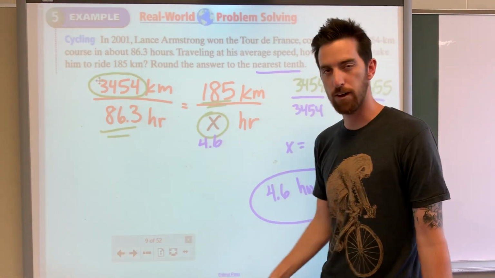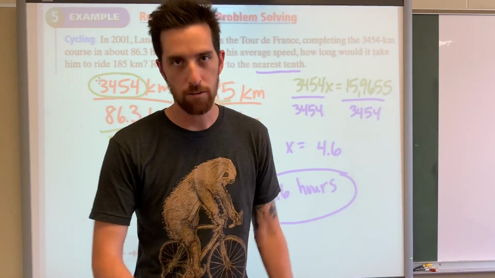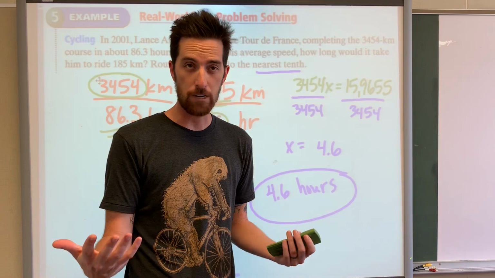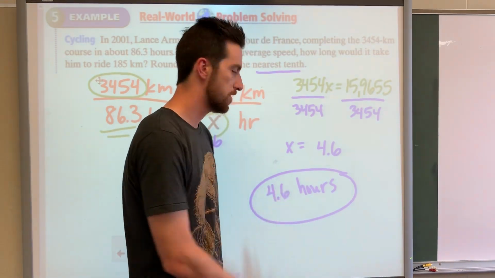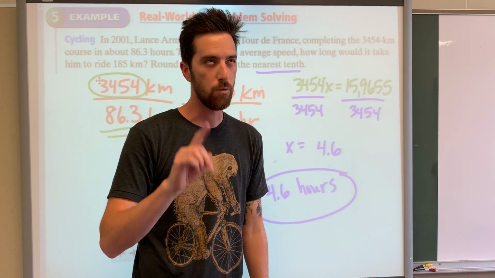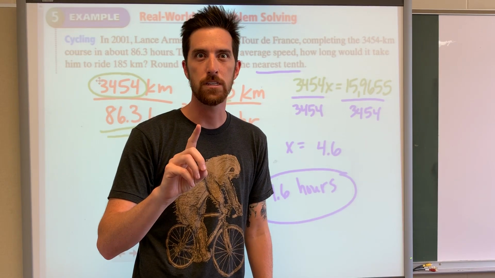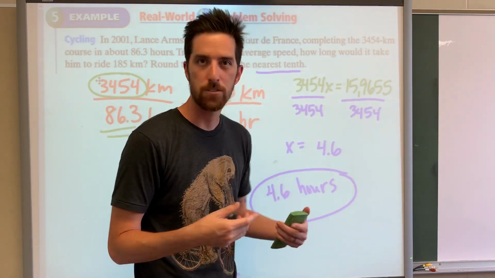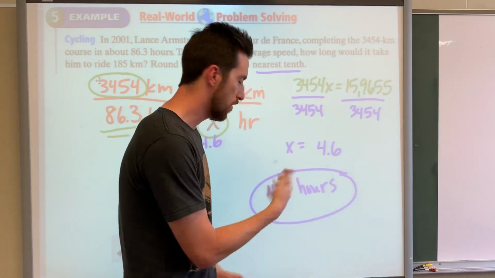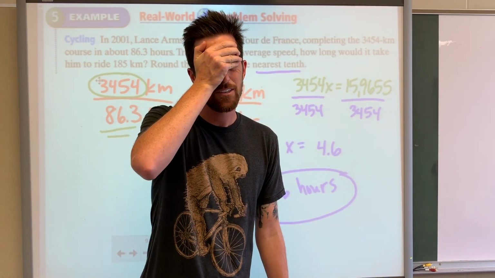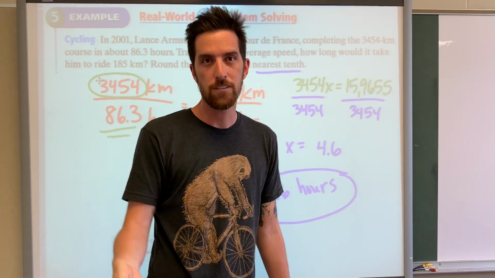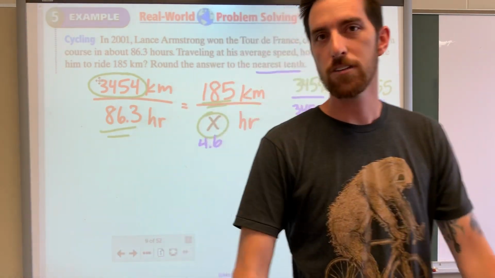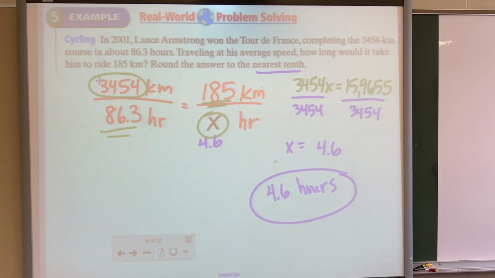Now if I said, how many minutes would that be? You know, each 1 hour would be 60 minutes, so you can do 4 times 60, 240. And then you have 6/10 of an hour. 1/10 of an hour would be 6 minutes. So 6 times 6 would be 36 minutes. So 4 hours was 240 plus 36, 276 minutes, or 4 hours and 36 minutes. Oh my goodness, all kinds of craziness.